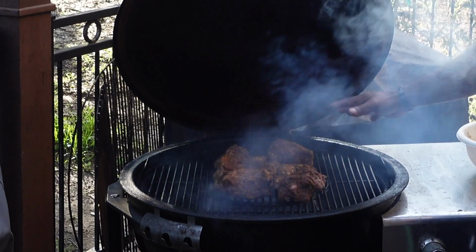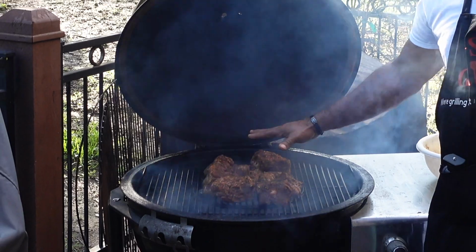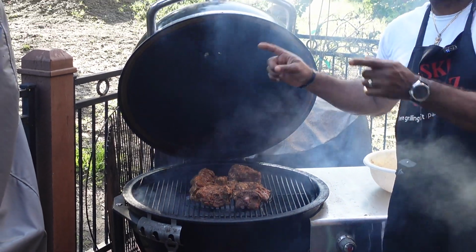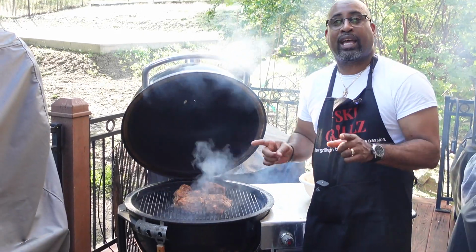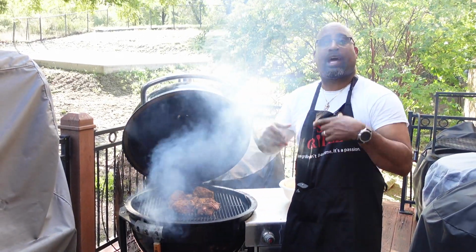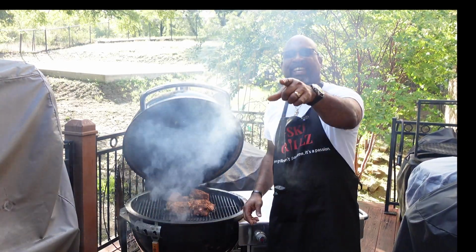All right, so check out what we have, folks. We have 5 pounds of oxtail sitting here ready to show out. We're going to shut it down, let that smoke flavor get into those babies for the next 3 hours. Then we'll get back together when it's time to do the braising process. I'll see you guys in a bit.